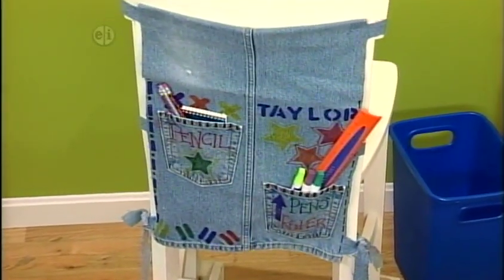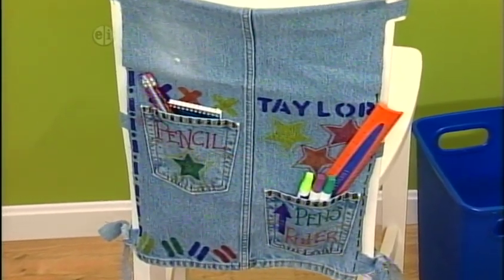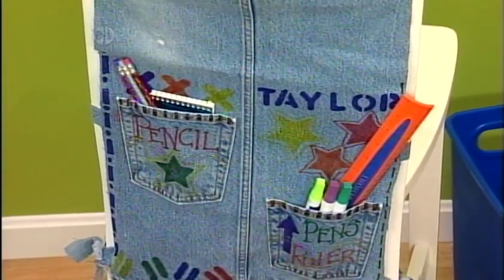Where do you put all of your stuff so it's handy while you're working? How about a caddy made from old jeans? Isn't this cute? You can put your pencils, pens, ruler, or anything you need.